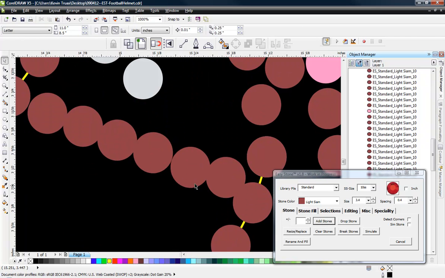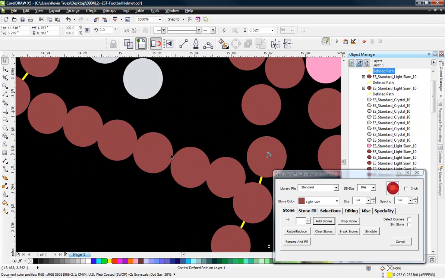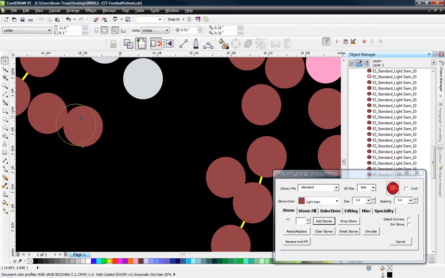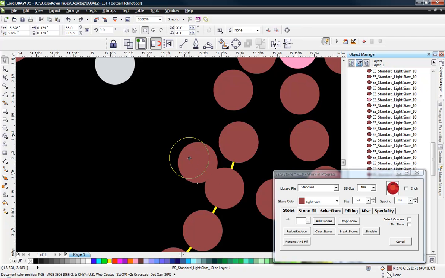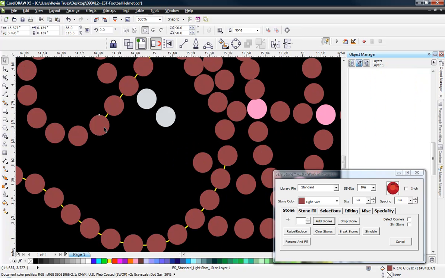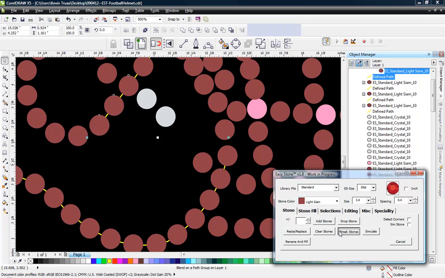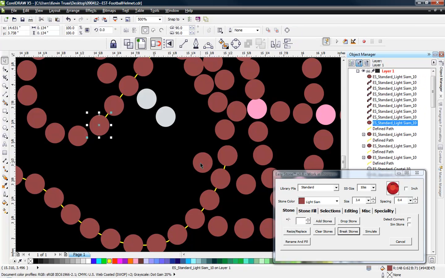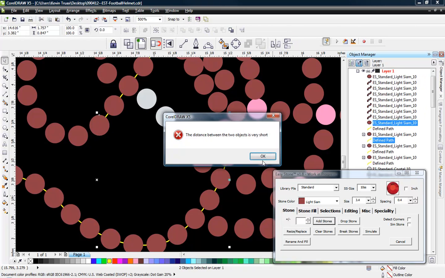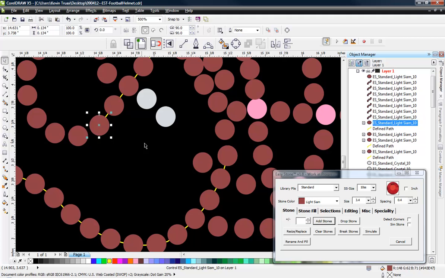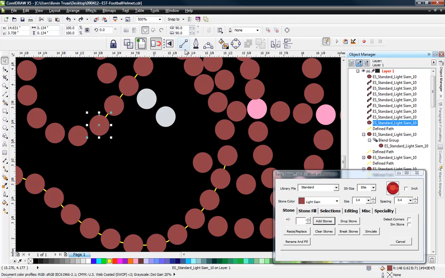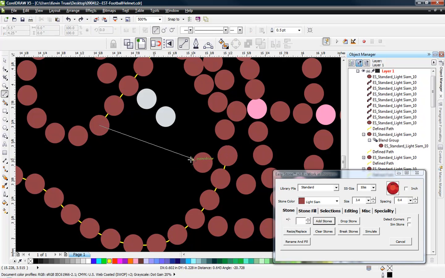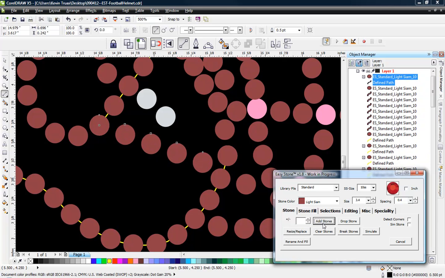Here we have basically a straight line, and honestly, we should probably just go ahead and do this. Sometimes when you have these curves it's hard to catch one, so I'll use that Alt key to pick that stone up and move it. We have another function in here. Let's break those stones apart. We can select two stones and hit Shift Add Stones, and see, the distance is very short between these two, so it doesn't want to do that, but otherwise it certainly could. But let's just draw a straight line and then choose Add Stones. There we go.